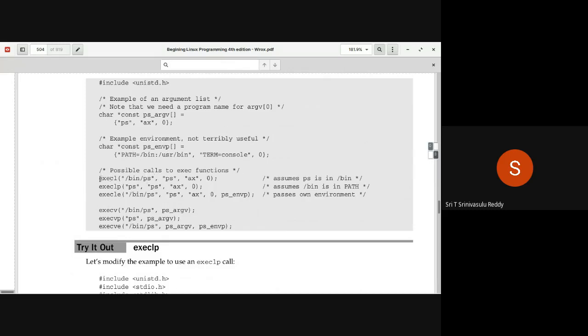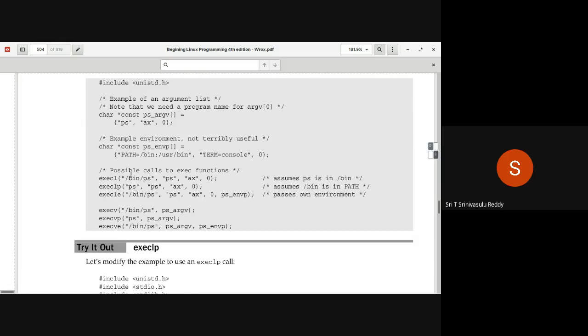You see, exec L. So you can specify the PS program to be executed. Command line arguments are PS and AX. At the end, 0. I have only typecasted, and you can avoid that also, no issue. Same thing, exec LP.